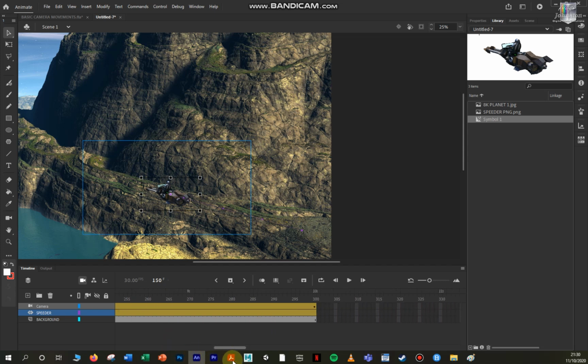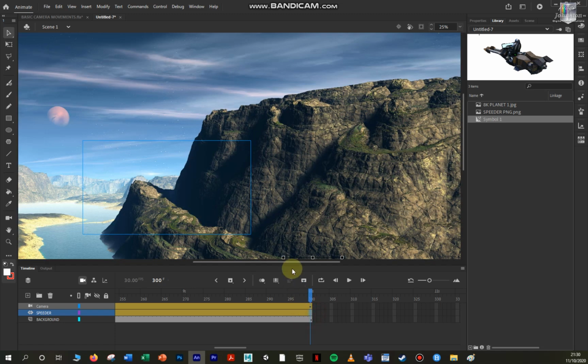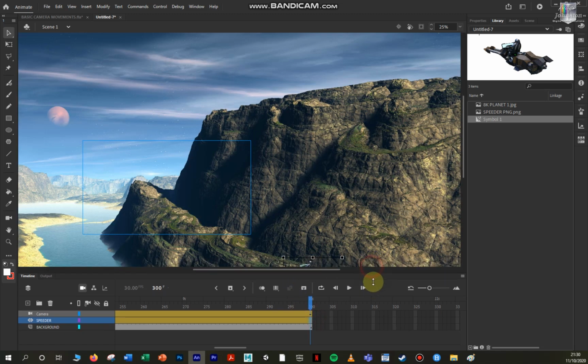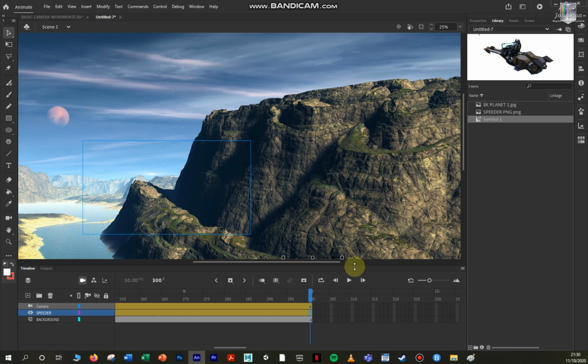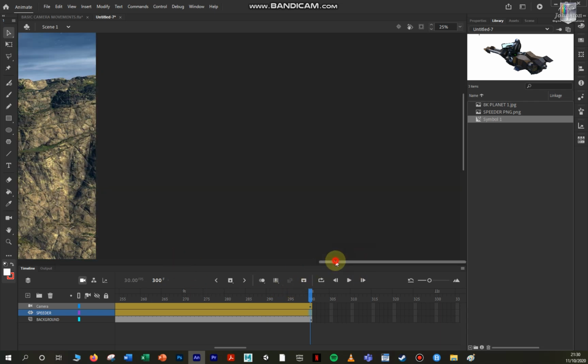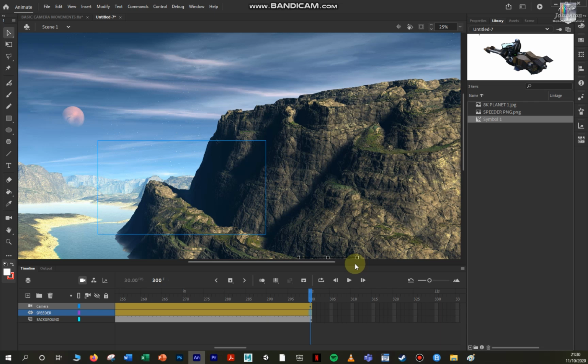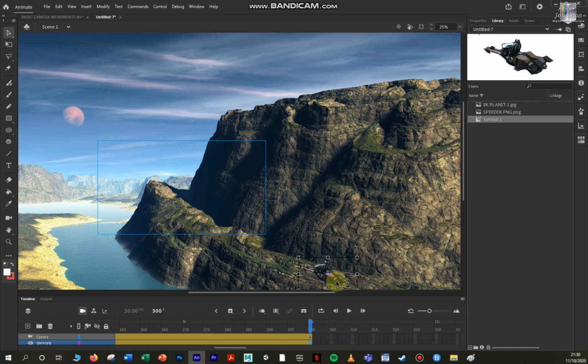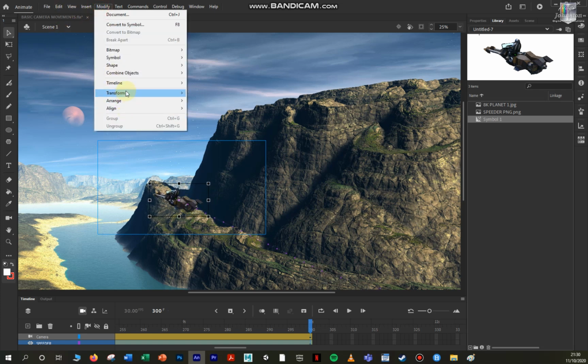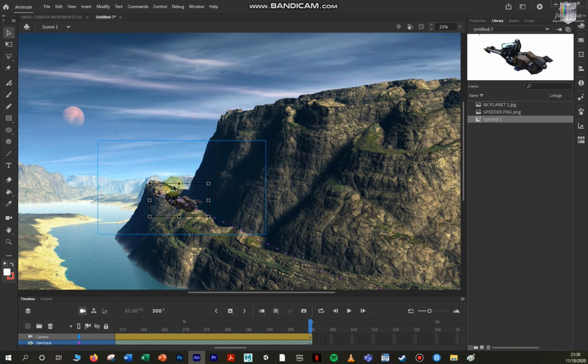So if I click on the last frame of the bike, now we might have to zoom out here. Oh, there we go. Is it going to let us do this? Okay, now it's going to be too large, so what we're going to have to do is when we get up here, because the bike is moving away from us, we're going to go modify, transform and scale, and we're going to make that bike smaller.